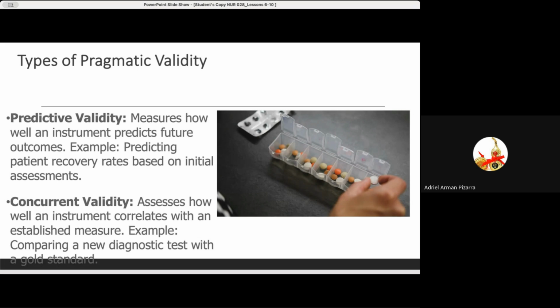So this assesses how well an instrument correlates with an established measure. A very good example is comparing a new diagnostic test with a gold standard. For example, you are comparing your assessment with your clinical eye versus the gold standard in a triage area. A patient came in with the signs and symptoms of COVID.